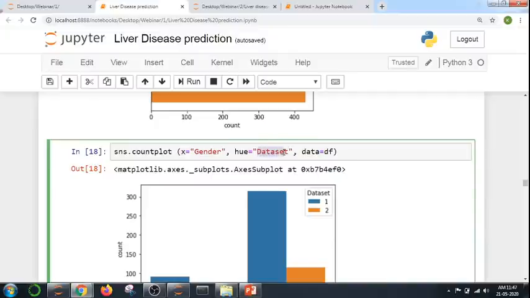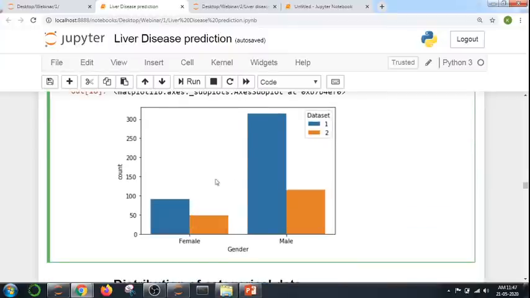Okay, so in the data set I have how many persons are attacked by liver disease and how many persons are not attacked by liver disease, and then in gender I am giving only the gender row. Based on the two values I am getting an output of how many females were attacked and how many females were not attacked. Then, the same thing, I am looking for males also.